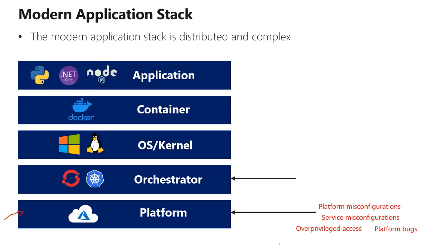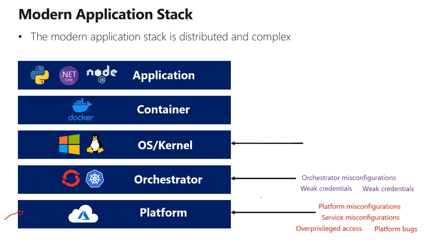Then we have our orchestrator. The orchestrator automates the process of running our workloads in a cluster of machines. These days, it's usually some form of self-managed or cloud provider managed Kubernetes or OpenShift. Orchestrators usually have roles, like the so-called master node or the worker nodes. At this orchestrator layer, some of the security issues we could encounter are orchestrator misconfigurations, where people have misconfigured the orchestrator itself, weak credentials, or even things like exposed dashboards.